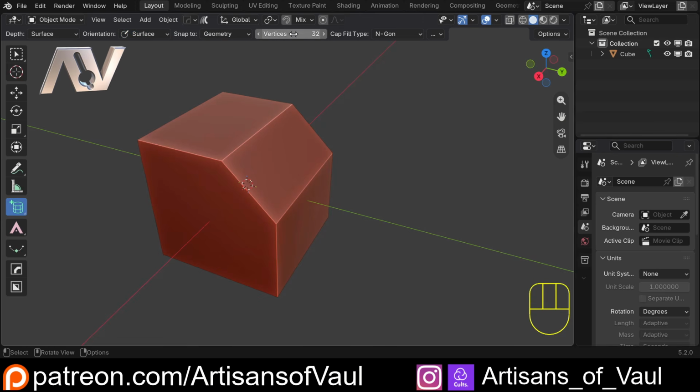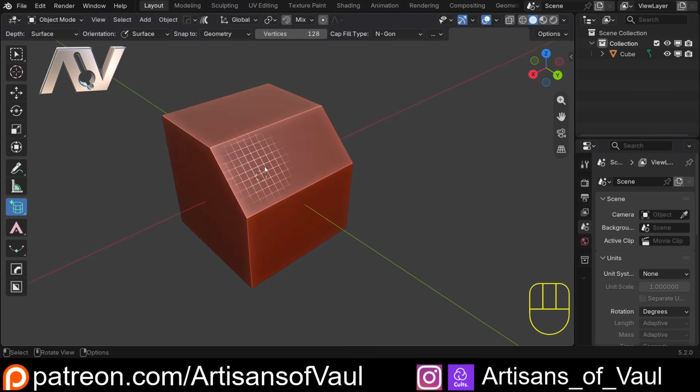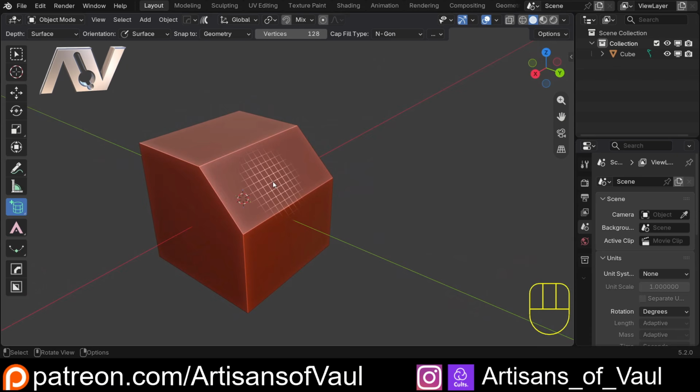Now I'm going to up the vertices here. When I did that earlier, I did it over in this point afterwards, so you can do it either way. We'll up this to 128. And then importantly, if I come to here, if I hold down Control, this will snap to our face center. It'll also snap to the center of edges and vertices.